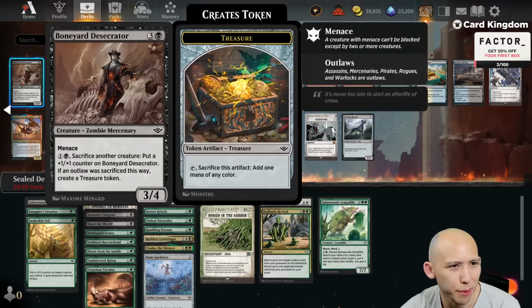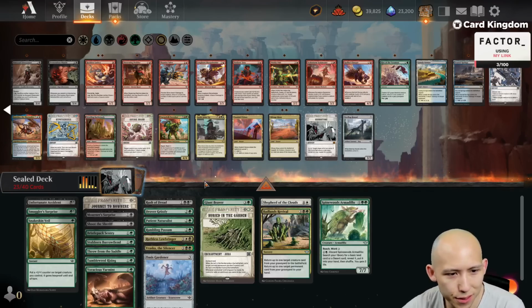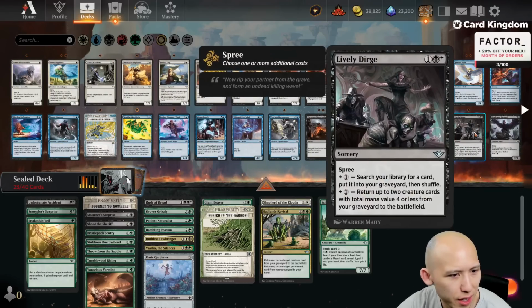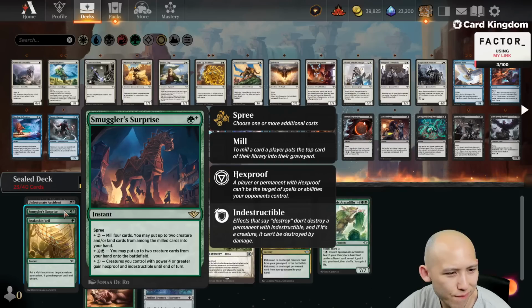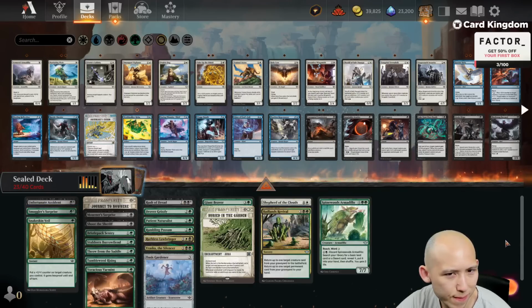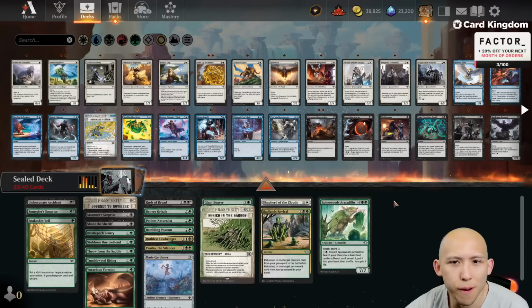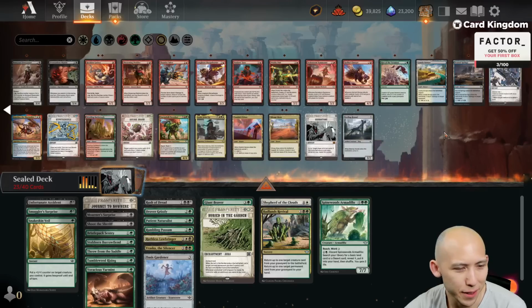Have any combos with Boneyard Desecrator? No, we don't have like a, what's his face? Baron. How good is Lively Dirge here? It would be okay, not great. Oh man, this is pretty brutal. Yeah, this is just a really bad pool, I think, in terms of overall power level. Decks like this can win, sure, but you're not happy about opening them.